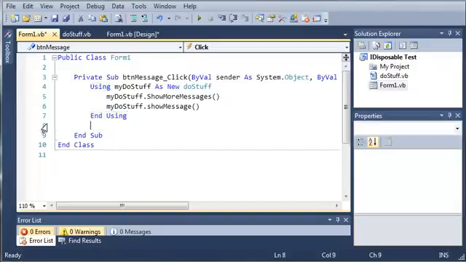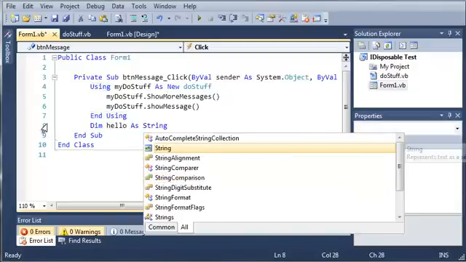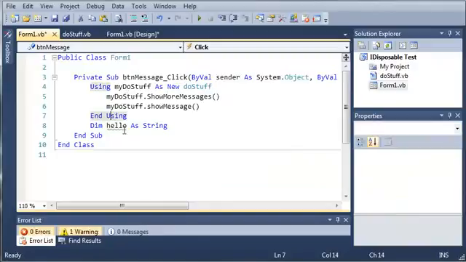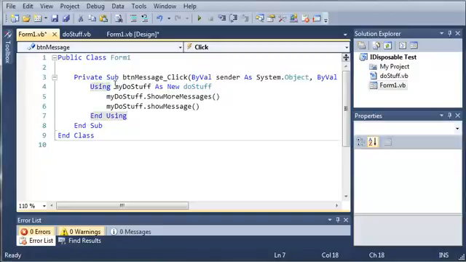So if I define a variable inside here as String, and try to access that outside of this sub right here, I'm going to get an error because it is only allowed to be used inside of this sub. The same applies for the Using block. Whatever you are using right here can only be accessed inside of the Using block, and then once it's done with it, it gets rid of it and you cannot access it anymore.